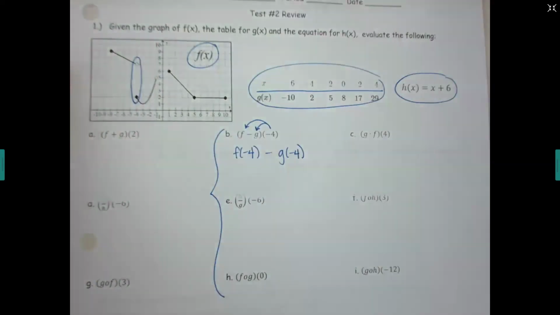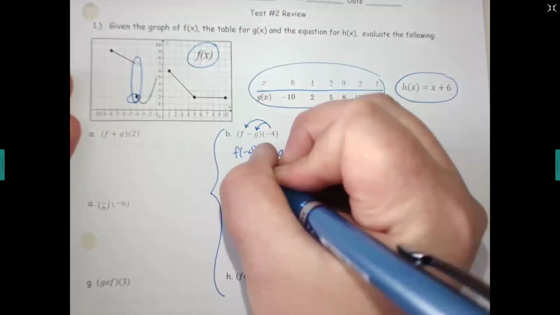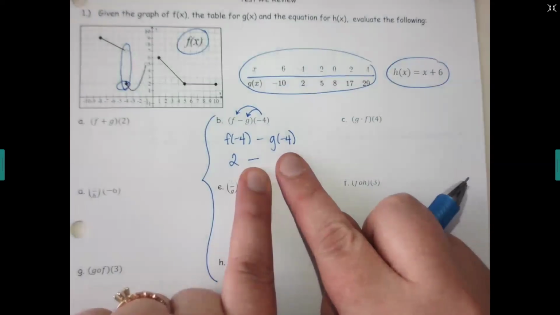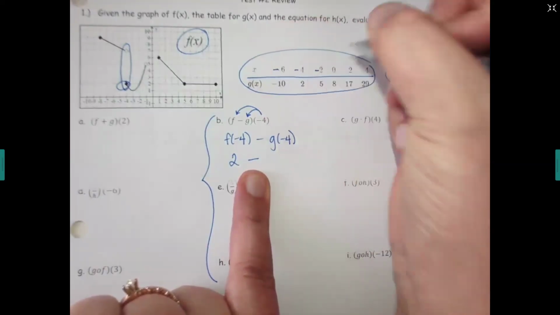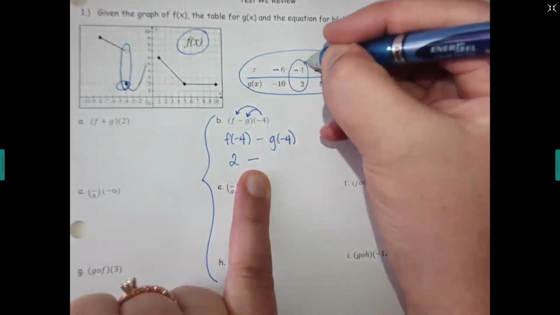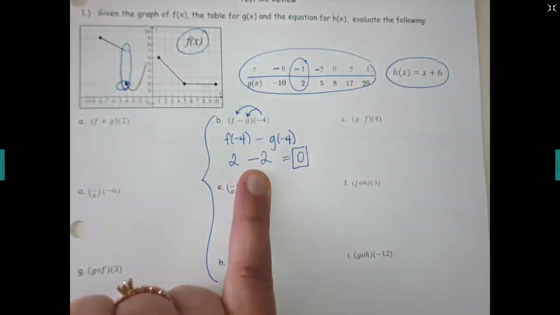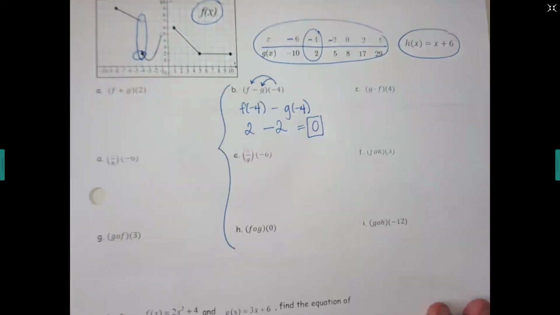I see that I have two types of circles. Which one do I have to map to, open or closed? Closed, so it would be 2. Remember, the operation in the middle is minus. Now I'm going to find G of -4. So find -4 in your X column. If you want to mark, those first couple numbers up here should be minuses. So -4 is here. My Y value is what for G? 2, and 2 minus 2 is 0. If I was multiplying, I would times the 2 and the 2 together. If I was adding, I would add them. So just follow that pattern.